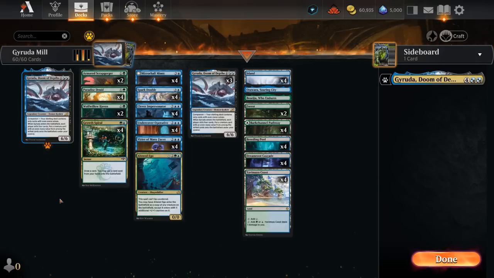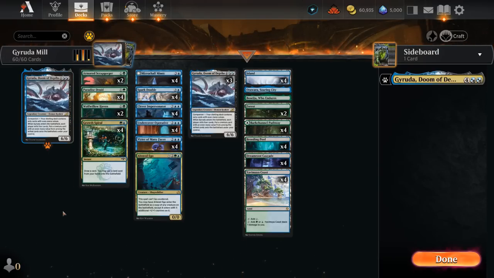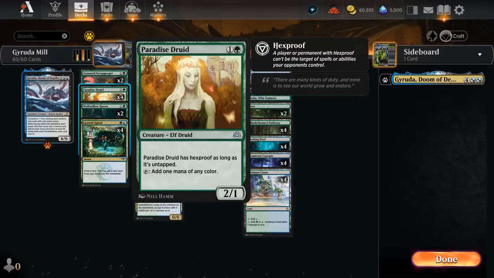And in order to get there, we do need some acceleration, because we're trying to cast a 6-mana creature, as well as sometimes having to pay the companion cost. So at 2 mana, there's a full set of Paradise Root, a 2/1 with hexproof as long as it's untapped, and makes 1 mana of any color. So this is a pretty safe investment usually, as we can keep it untapped for as long as possible, and then it can make the mana to eventually cast our Gyruda.